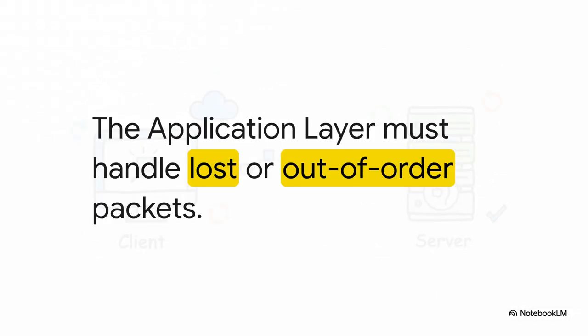So the crucial point to take away here is this. The application layer is the one that must handle lost or out-of-order packets. UDP strips away all that heavy overhead of checking, rechecking, and verifying data purely to give you raw, unadulterated speed. But because it doesn't guarantee reliable delivery, the heavy lifting for error correction falls entirely on your application logic. If your software absolutely needs to know a packet was lost, or if it has to reorder packets that showed up out of sequence, you, as the developer, have to build those mechanisms into the application layer yourself.